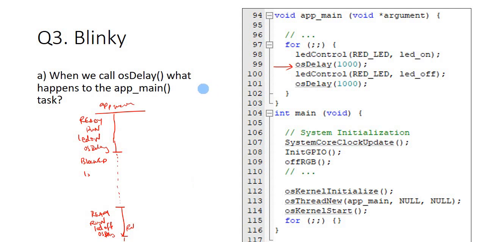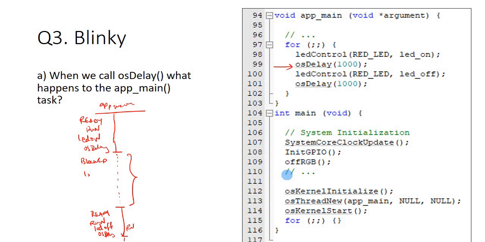So why is this significant? Because in this 1 second, if the admin task goes to a block state, that means I am freeing up the CPU. Correct, I'm freeing up the CPU, so other tasks that are currently in the ready queue can now be selected to go to the run state. This is a very important and significant motivation for why we want to switch over to the multi-thread environment.